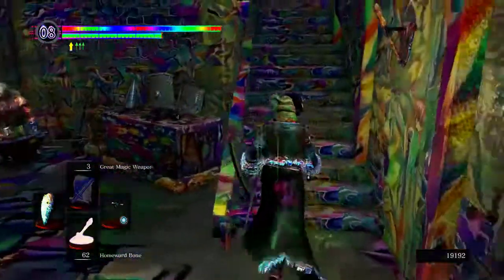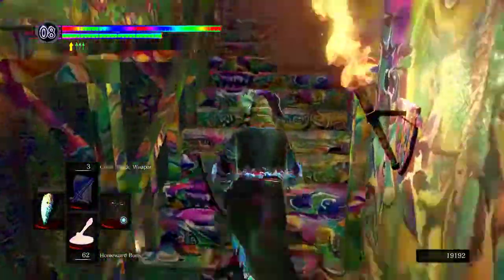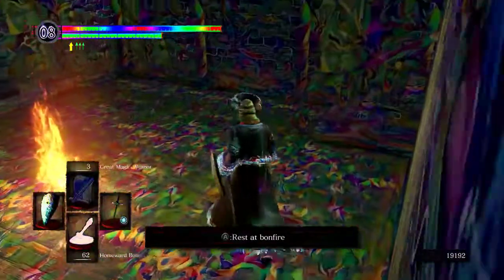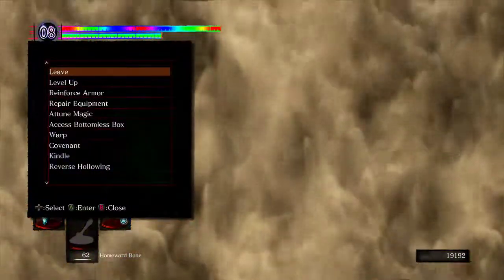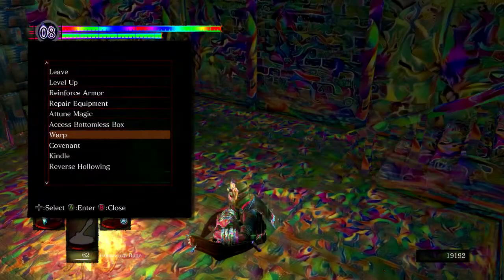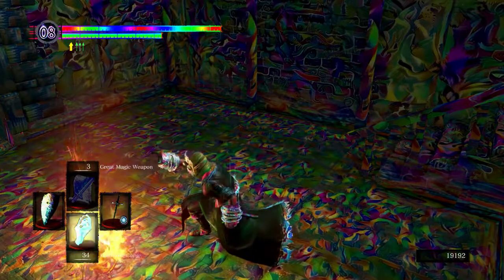So now, I think it's time to fight Nito. And I've already prepared a weapon for Nito. So let us proceed to... Duke's Archives... No, Tomb of the Giants. Yeah.